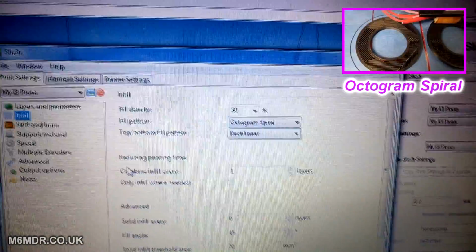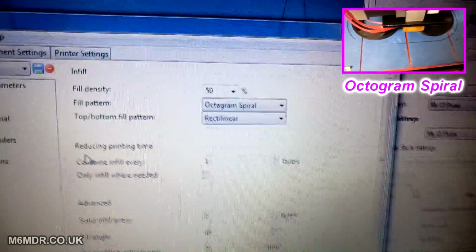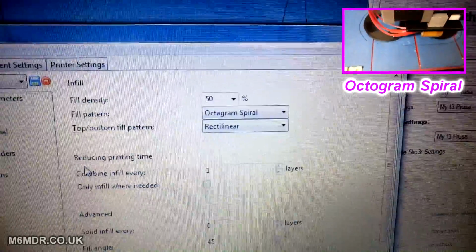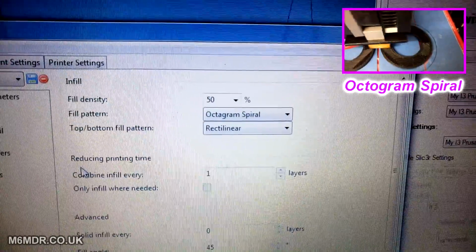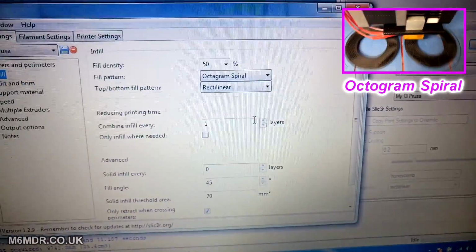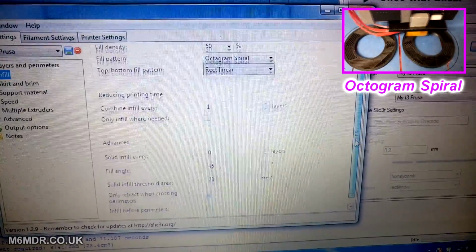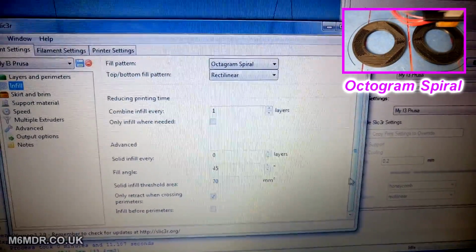Infill, at the minute I'm playing around with octagram spiral. Normally it's just a honeycomb fill at 25%, but for the bearings that I'm printing at the minute I thought I'd just mess around and try it out and see what that's like. I've not really messed with any more settings in the infill. They're all as they came.